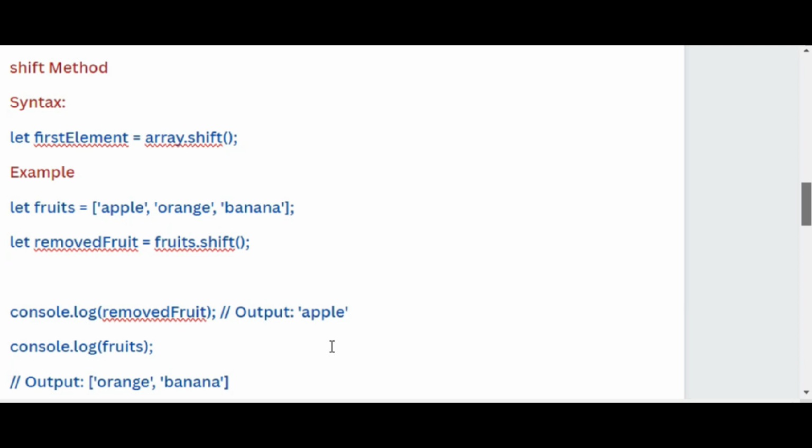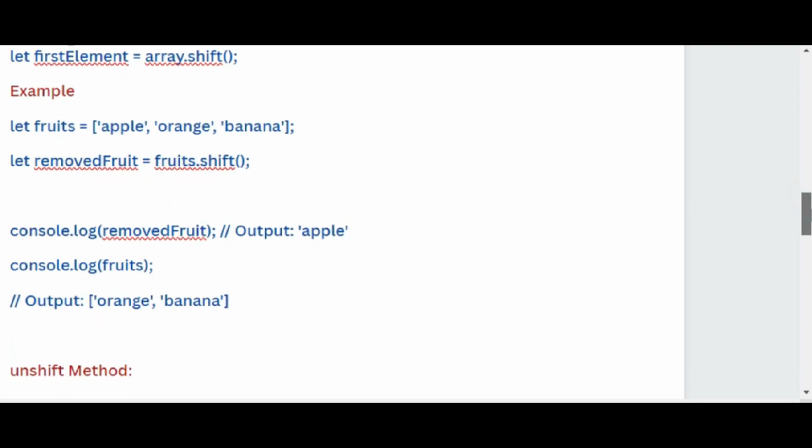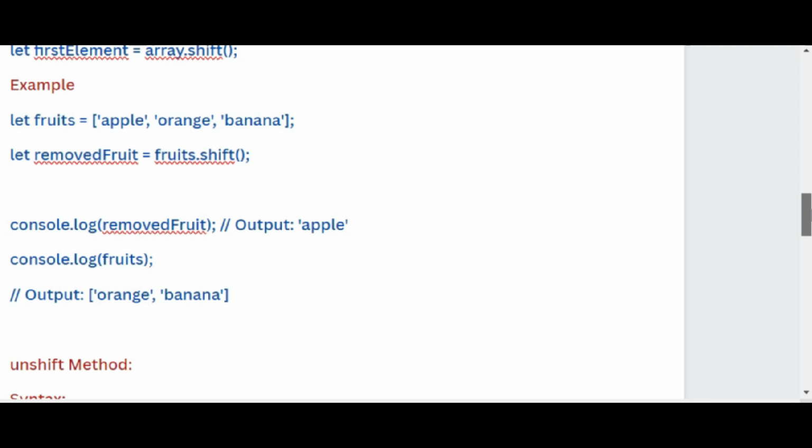The shift method modifies the original array by removing the first element. In the example, apple is removed from the beginning of the fruits array and it is stored in the variable removedFruit. So the output is apple, right? That is about the shift method.